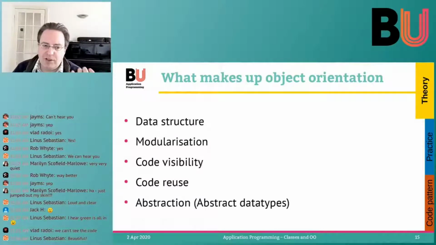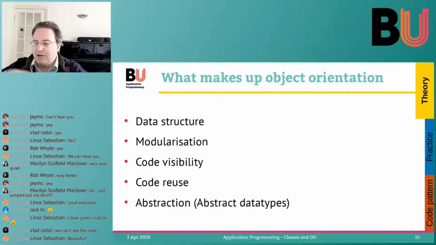One of them is just the ability to structure your data, to have data that is related, that belongs together, is structured together, and is hidden away within your program, so that only the code within this class will actually access this data directly. Everything else needs to go through this interface that can police this, can manage that.